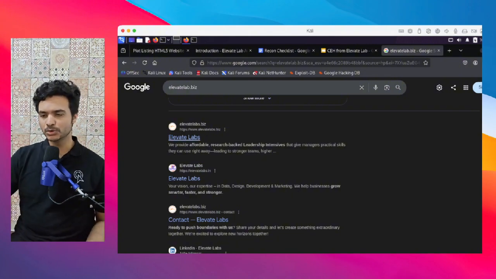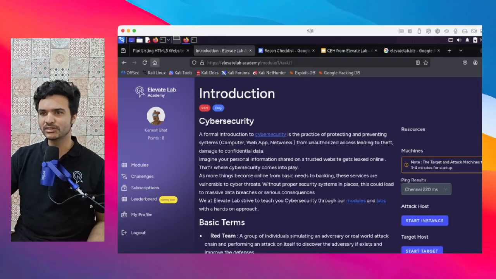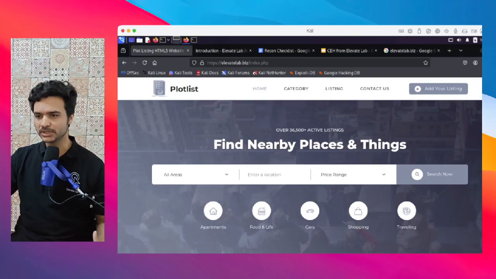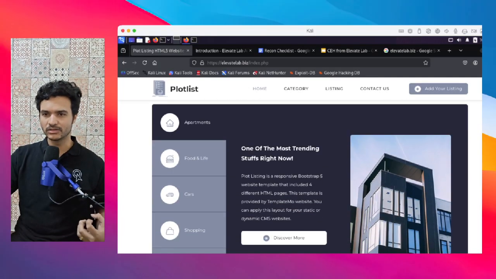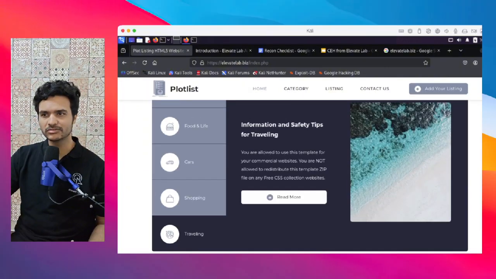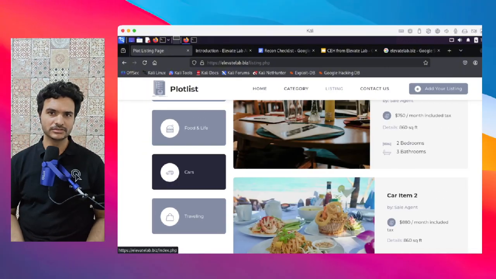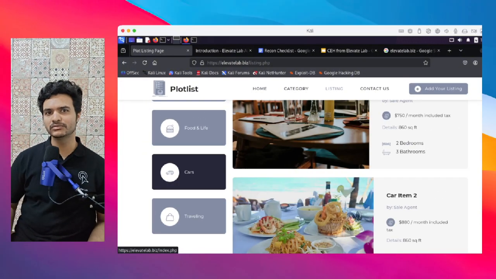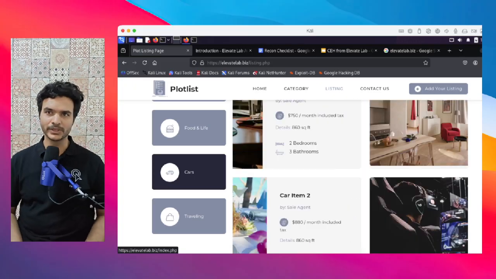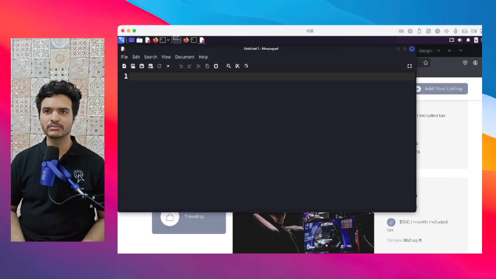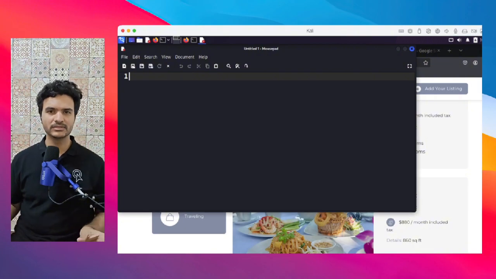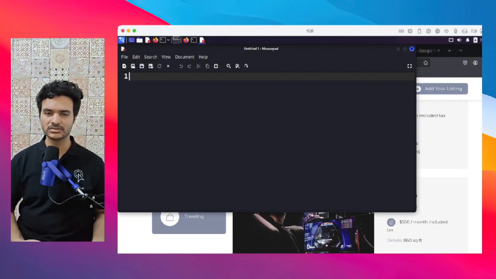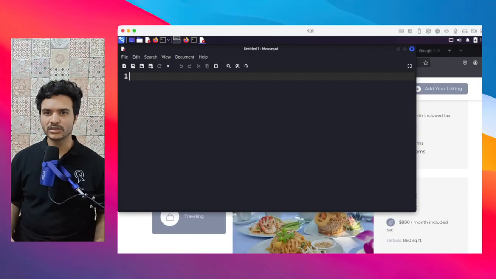The first thing you would do is check what the website does. Now, what is this website? This is about finding a place or a car or a shopping mall that is for sale. The most important part of reconnaissance is to keep track of the information that you gather along the way. I use a simple editor. Maybe in another video, I will show you how to write a perfectly balanced report that can be shown to the executives, the developers, and the stakeholders involved in it.